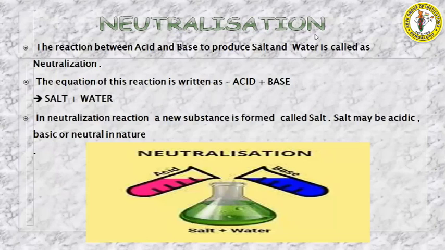So the first concept is neutralization. What is neutralization? The reaction between acids and base to produce salt and water is called neutralization. When acid is combined with base to produce salt and water, this reaction or concept is called neutralization. The equation of this reaction is written as acid plus base gives rise to salt plus water.